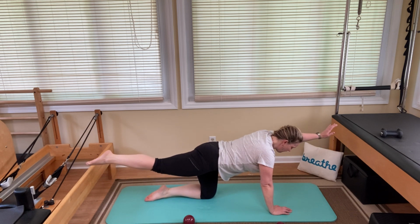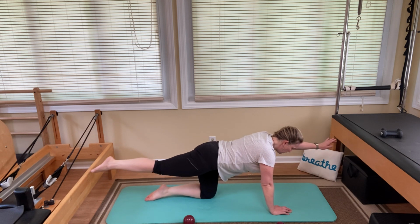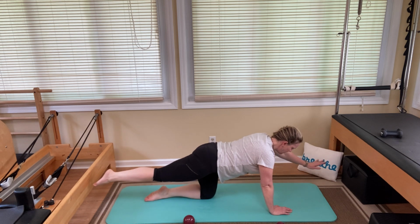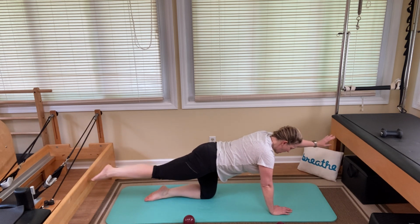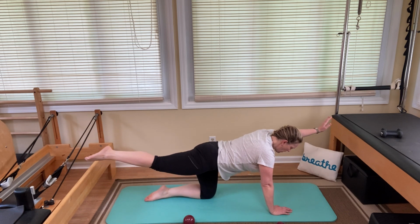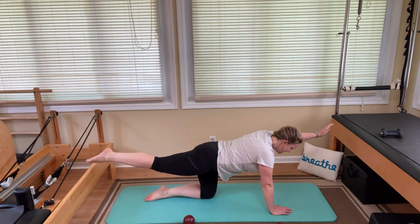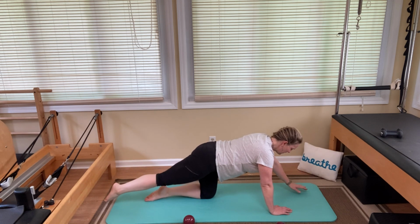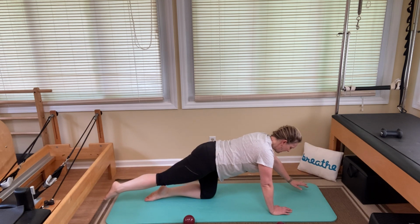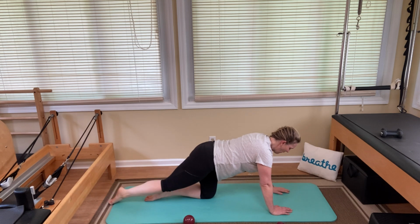Two, three, four, and down. Two, three, four, and lift. Two, three, four, and down. Two, three, four, and lift. Two, three, four, and down. Two, three, four. We got four more. And down. Keep breathing. And lower. Got two more. And last one. This is not easy. And lower all the way down.